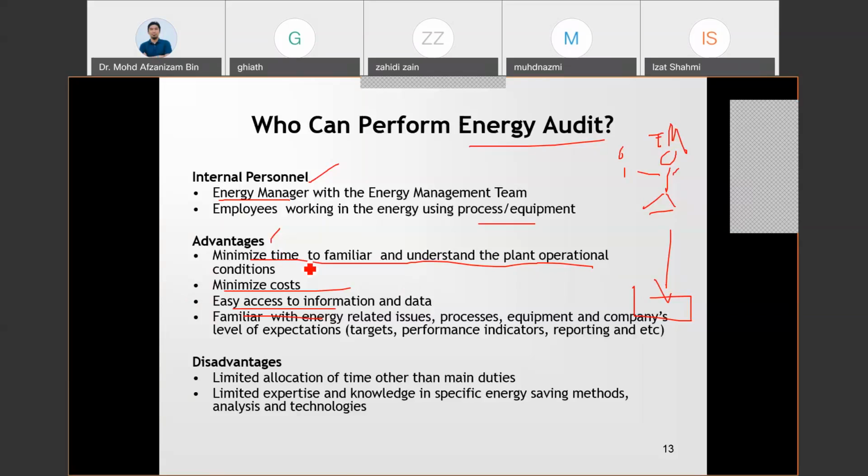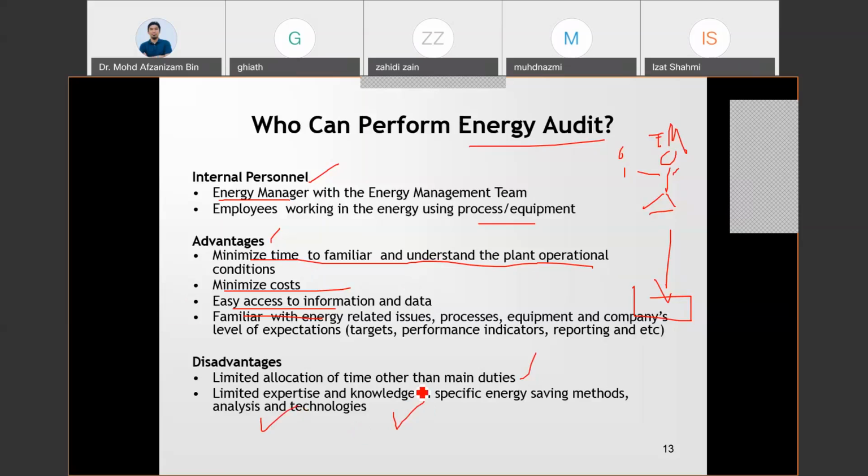But of course, the disadvantages: limited allocation of time, other than duty. Okay, because if they audit your organization, of course it will consume time, which affects their time for doing their own work. Limited expertise, knowledge in specific engineering methods, analysis of energy.